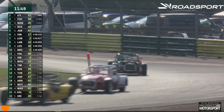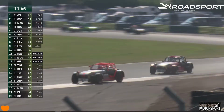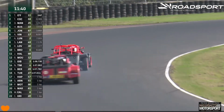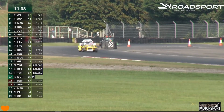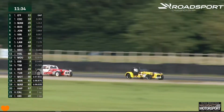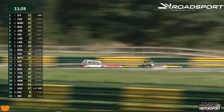Back in the slipstream over that curb. Mansberger holding on to third place. A bit of a gap to fourth now as Hugo Bush and Gwyn Jones hold on to fourth and fifth at this point. Turn their way out of Hawthorns now up through the back straight, and Cockrell will get a chance to try and get past in the slipstream here down towards the right-hander at Tower Bend.